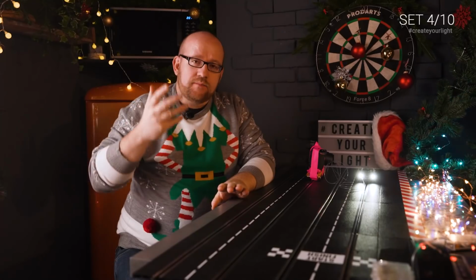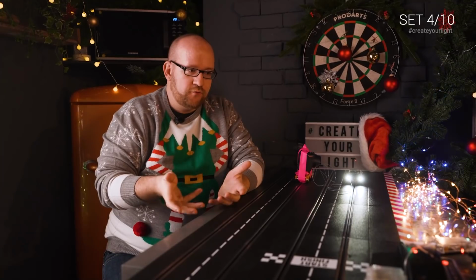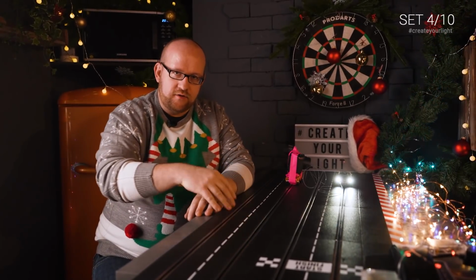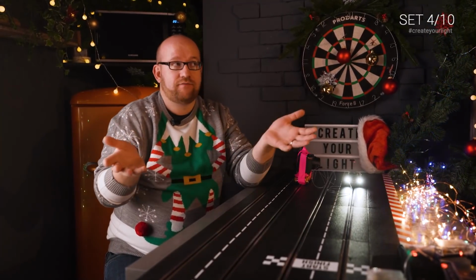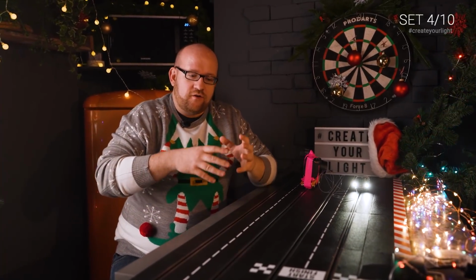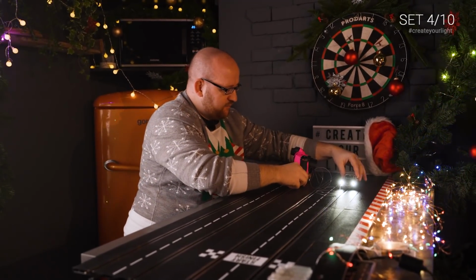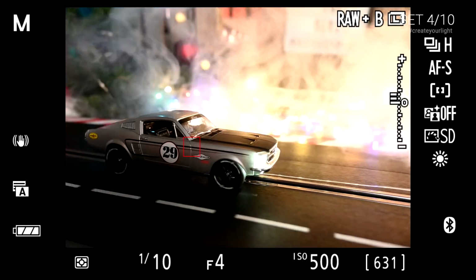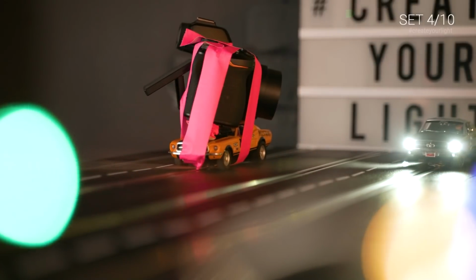So think about a plane. You're sitting on a plane and there's a pen or your food in the plane, and nothing is moving at all. So the food stays on your table in front of you. But hey, both objects, you and the plane, and by the way the food, everything on board the plane is traveling at the same speed. So it's just a question of relativeness of speeds. When you move with the exact same speed, there is no movement at all. Only the background and the foreground and the ground itself, they will move. And this is the theory and the way car-to-car shots work.